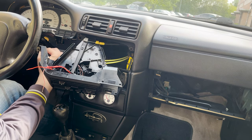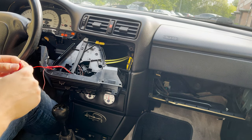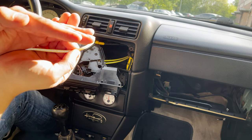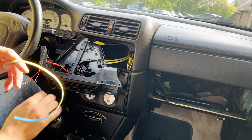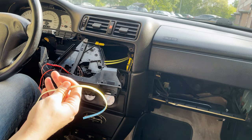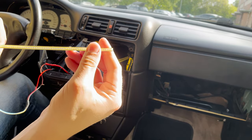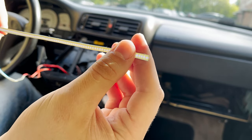So let's test: is the 12 volts bright enough? I've tested it before, so I will show you. It's not very good on the camera, but when I tested it inside, it was very bright. Maybe I will try. It's getting brighter. Yeah, I have to test it now by putting it behind the LED strip, and let's see how it lights up back there.